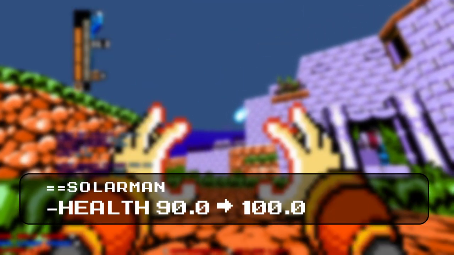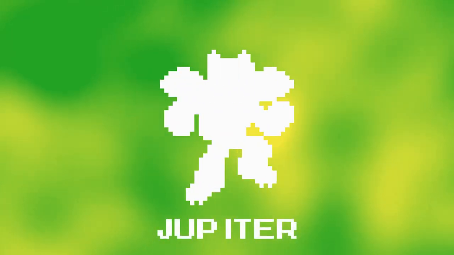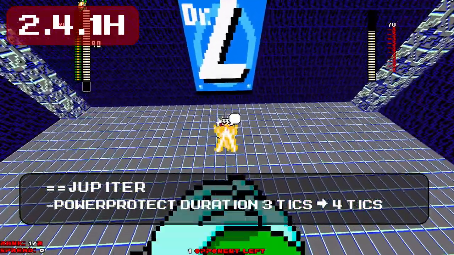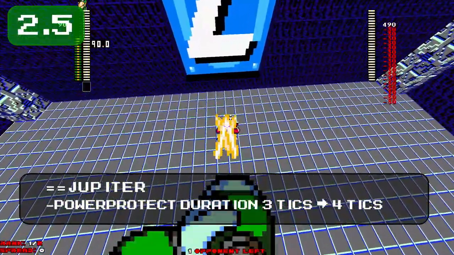Solar Man is one of the classes that could use just a little extra nudge to give them a better fighting chance, and buffing his HP is the route we took. In the porting process to CBM, Jupiter got some of his big laser code cleaned up, leading him to accidentally hit more times than intended. Increasing the power protect duration on his laser alleviates this.